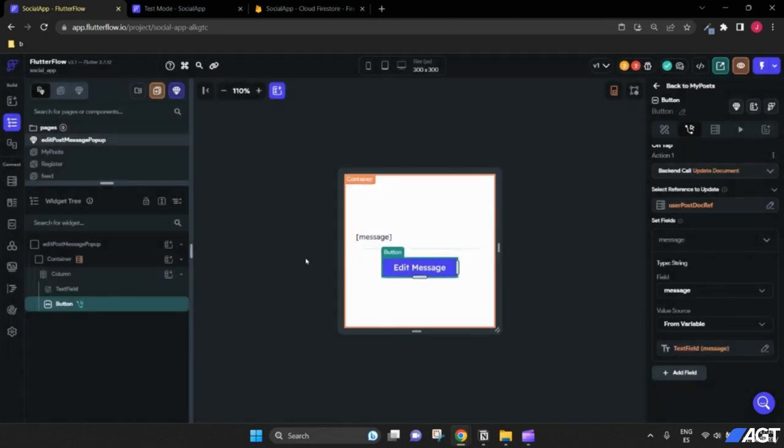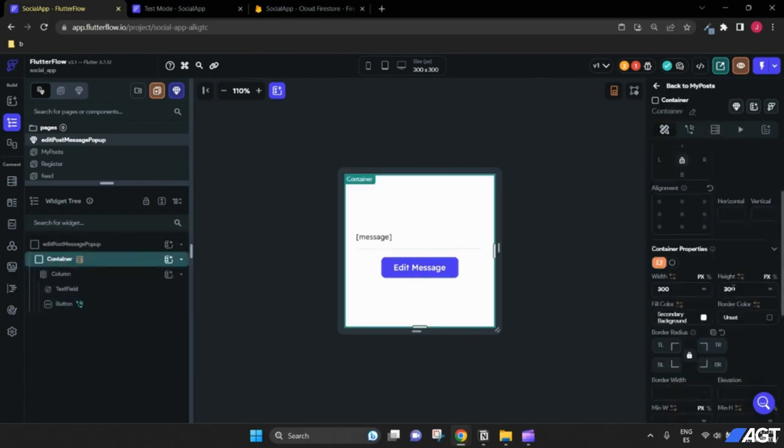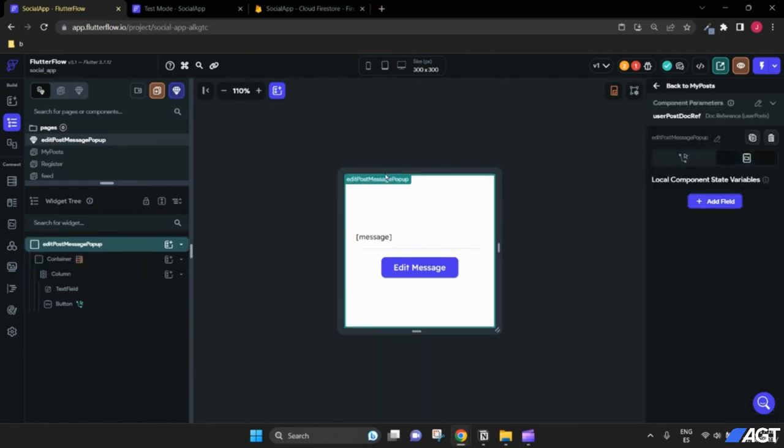Okay, perfect. So now this should be working perfectly as long as we pass in the parameter to this pop-up, because this pop-up is expecting a parameter. Okay, this pop-up does not get the parameter by default. It's expecting it. Now we have to send it to this pop-up somehow. Okay, so now that this is already made, and I think it should be working fine, the last thing I'm going to do, just for styling, I'm going to select the container, go to the properties, and maybe just set the border radius to 8, so it looks a little bit nice, because I don't like sharp edges a lot. So yeah, maybe I just put a little bit of rounded border here.